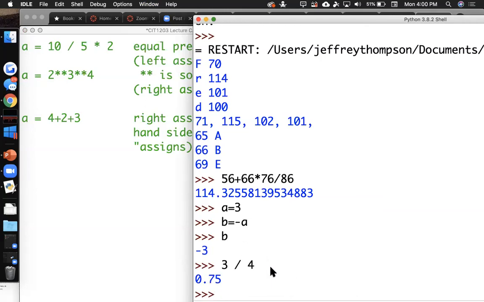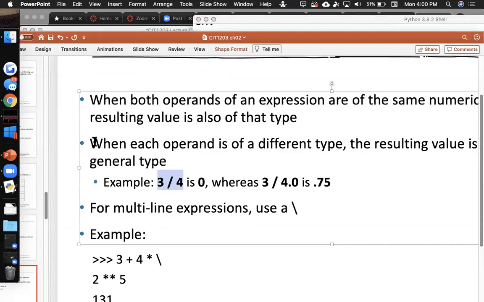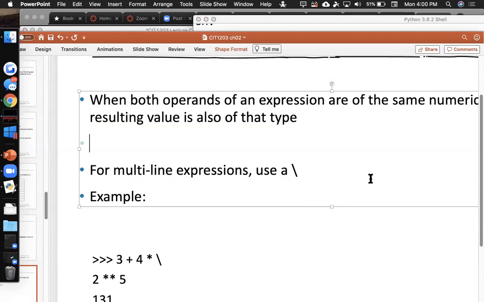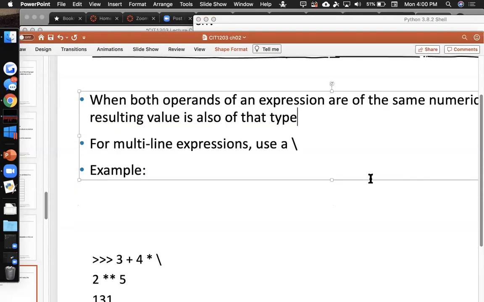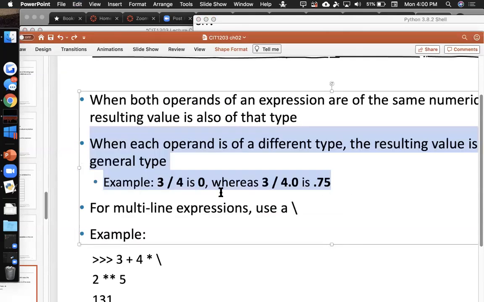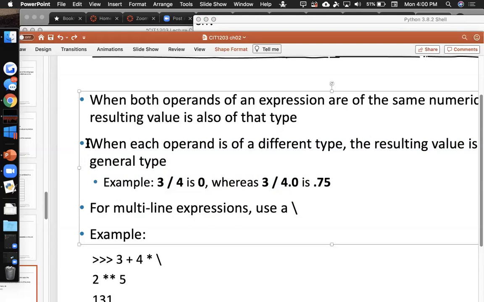It's 0.75. So ignore that completely. Well, sometimes it'll be true. But the example is wrong. I don't know how to fix this.